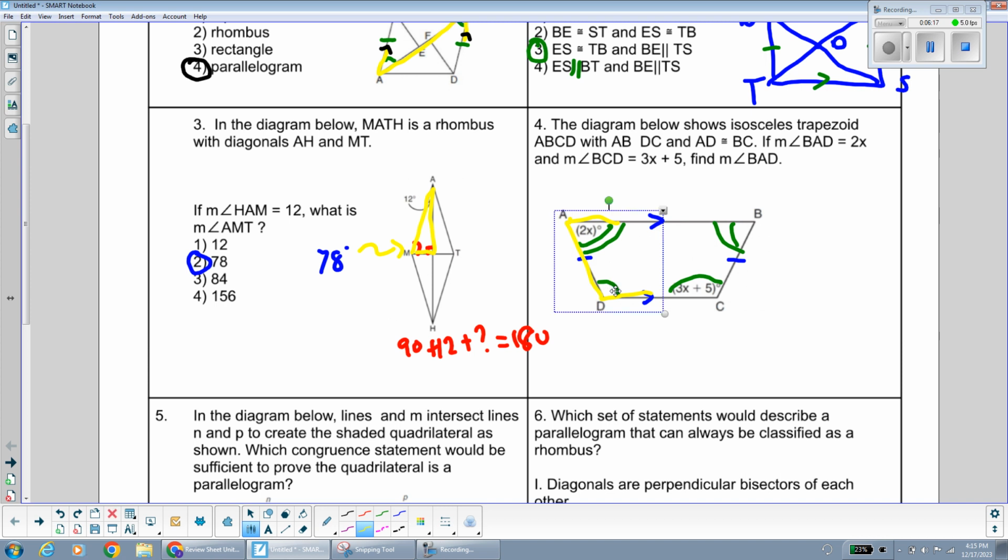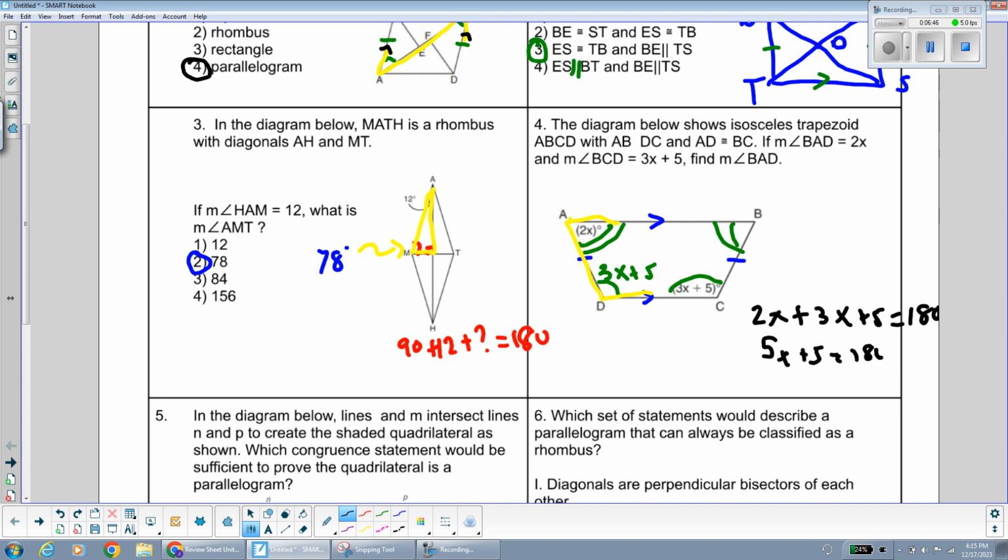And then since these are congruent, I can just represent this one as 3x plus 5 because both of the lower base angles are congruent to each other. So 2x, that angle, and the 3x plus 5 angle directly below it together need to make 180 degrees. Once again, that's because they are same side interior angles, and same side interior angles are supplementary when parallel lines are cut by a transversal. Here I have 5x plus 5 is equal to 180. That is 5x is equal to 175 degrees. In order to get x by itself, all we need to do is 175 divided by 5, and I get 35 for our x value.